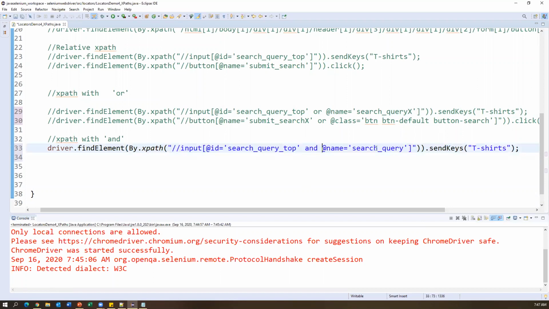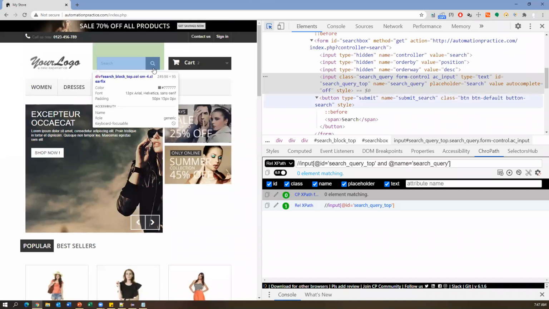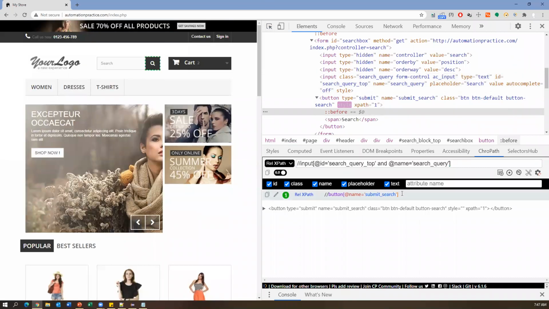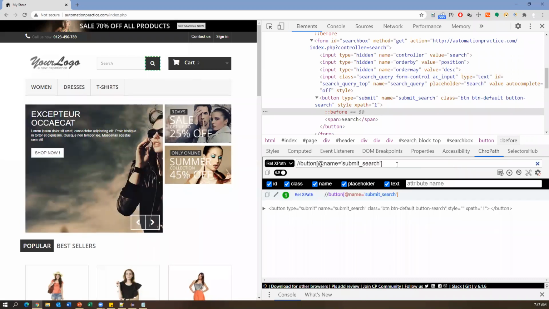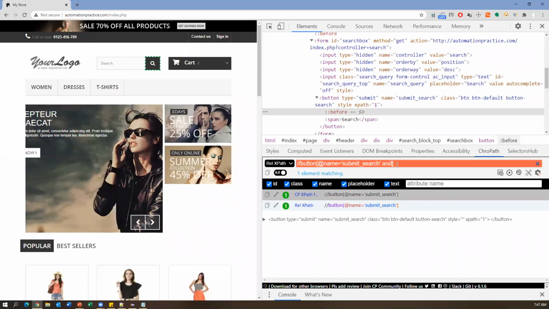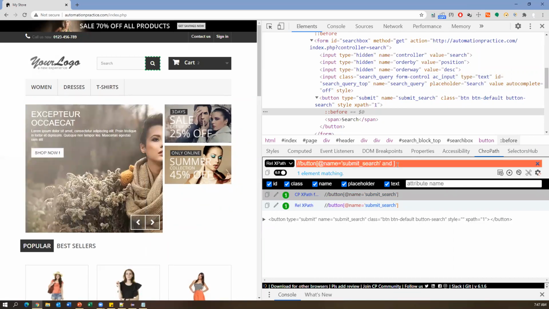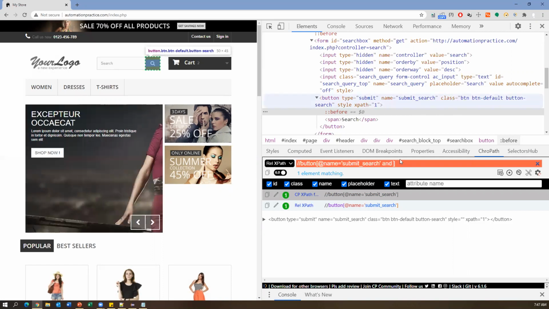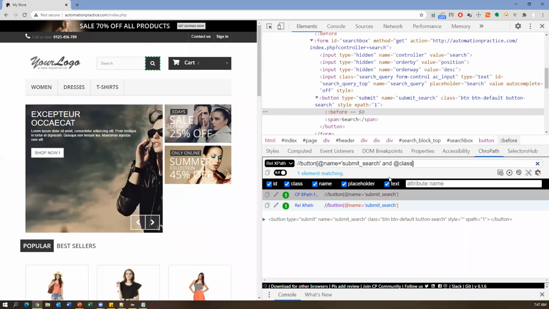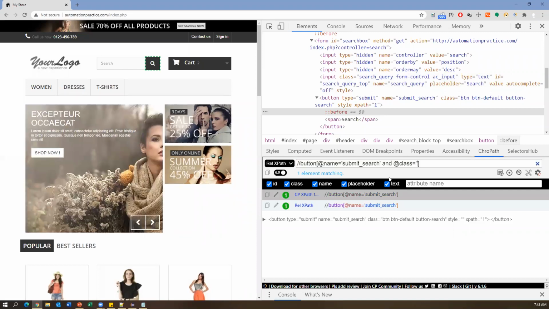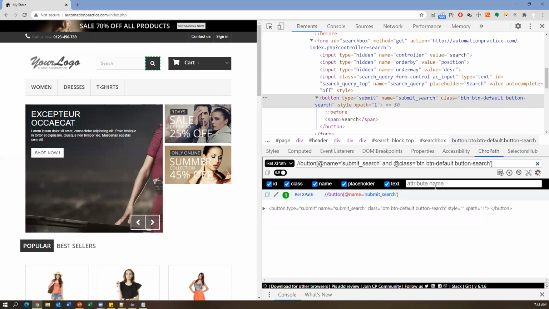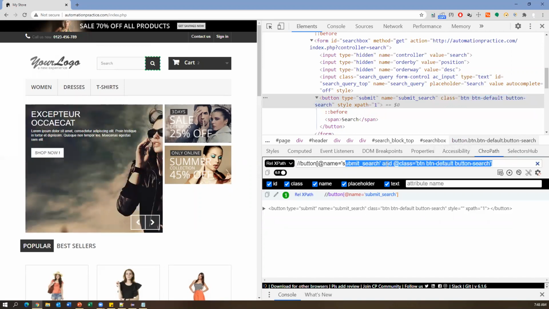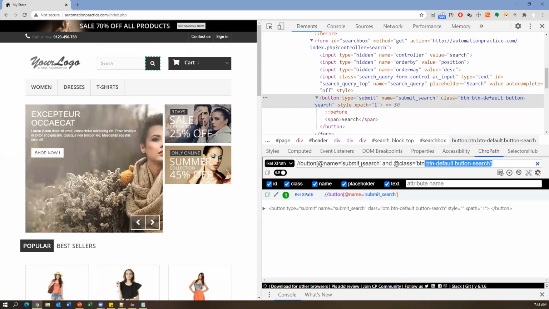Either ID or name can be used. And similarly, I'll also try to get the submit button. So this is the XPath which is given. I'm also adding the AND operator. So this button search will be able to match that element. If you want to add another attribute, you can say AND, and both should be matched. So what is another attribute we have for this? Class is available. So @class equal to, here I'll put the class name. So this is my class, then I can pass it here. Okay, and this is the AND operator, so both should be matched, then only it will be able to locate the element.